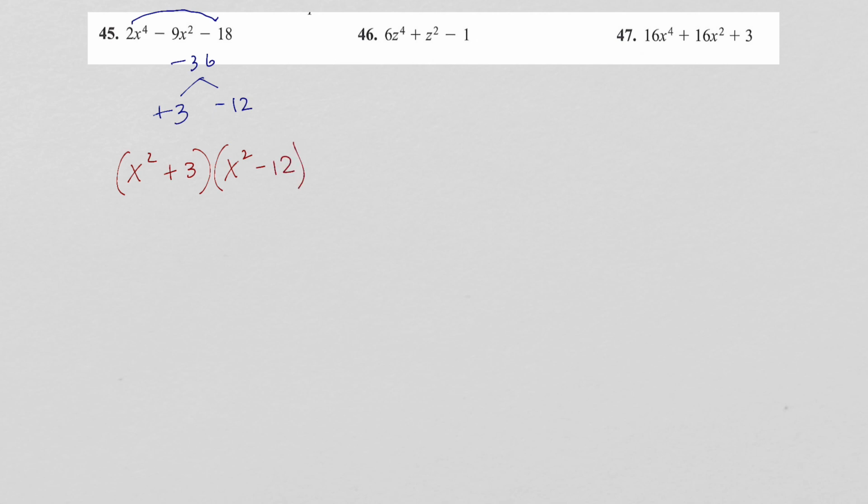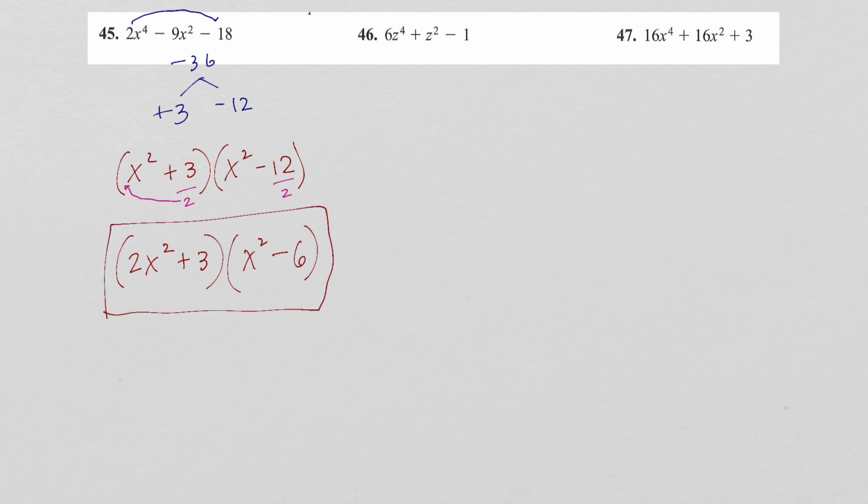Then I've got to divide by what I slid over, the 2. And this is going to reduce, but this is not. So this one, the denominator's got to slide down across, and I'm going to get 2x squared plus 3. But this is going to reduce, so I don't slide that over. If you can reduce the fraction, you have to reduce it, or you'll get some weird, wonky answer.